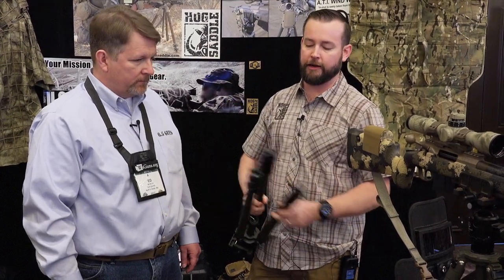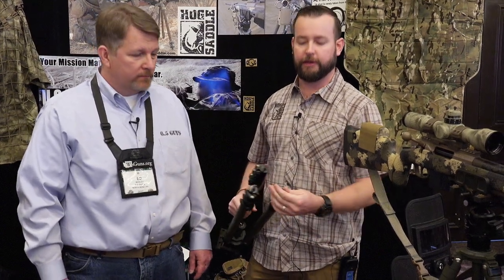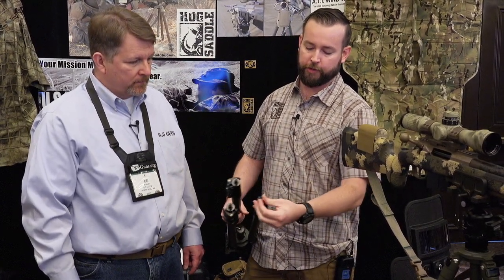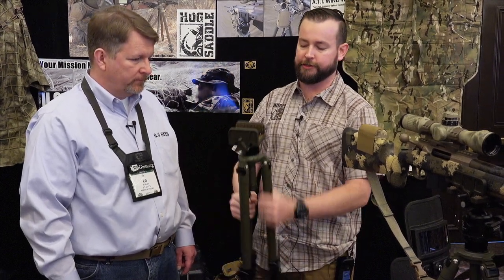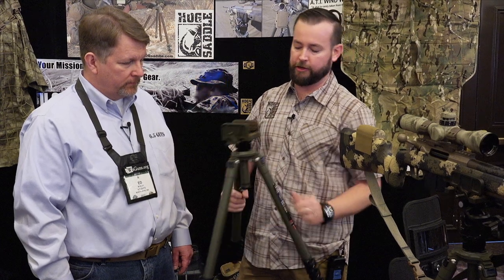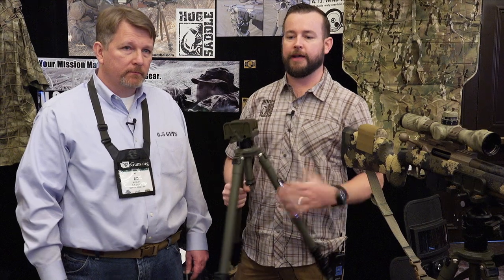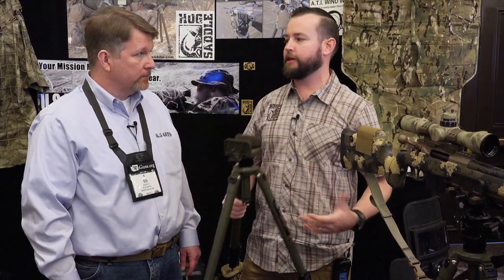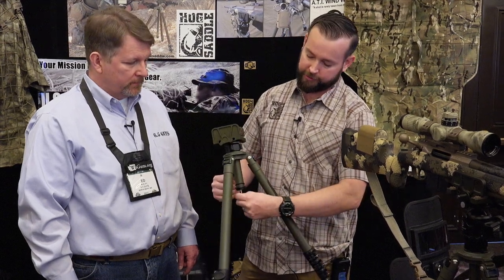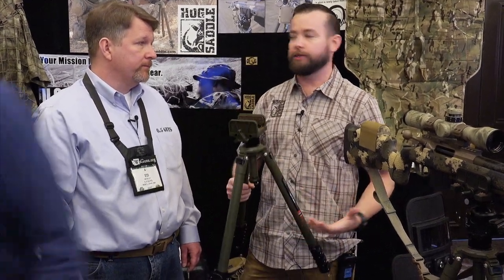The last feature is user-swappable spiked feet. It comes with rubber feet, but you can thread these spikes in there, so if you're shooting off soft ground, that's really good. And on the bottom of the center column you've got this hook — carbon fiber is awesome, but the downside is the heavier tripod is easier to shoot from. This is lightweight, so it's great to carry. If you want to add that extra weight, you take this hook, hang your daypack off the bottom of it, and now it's like you're shooting off a 10-pound tripod even though it's not.